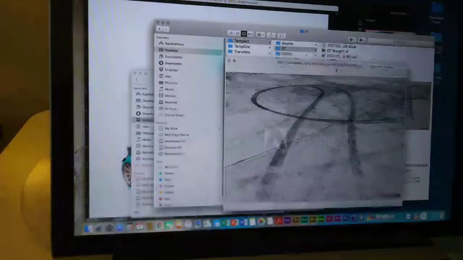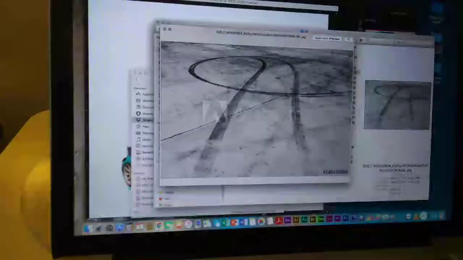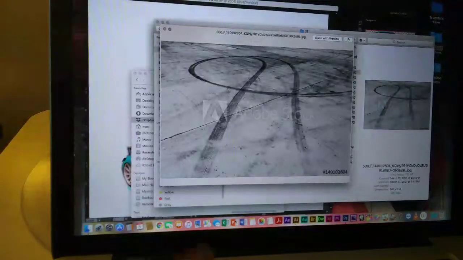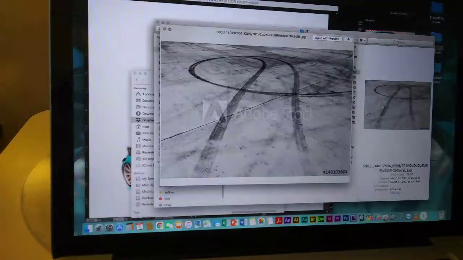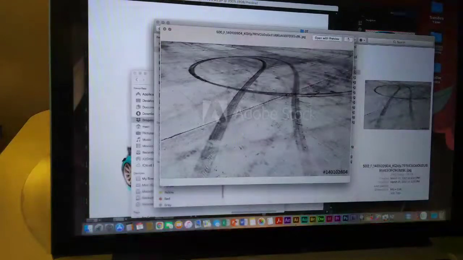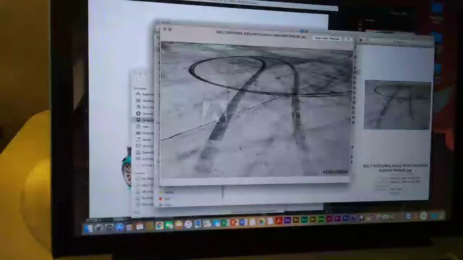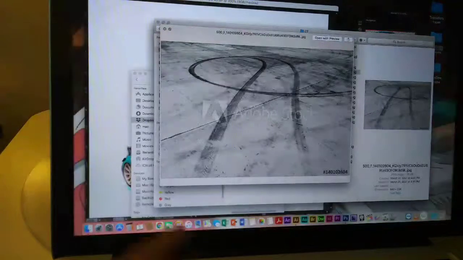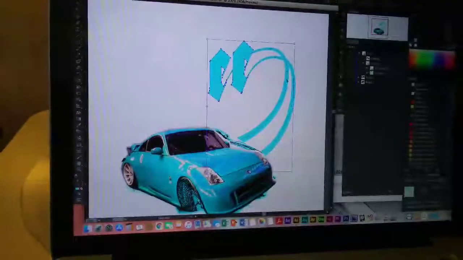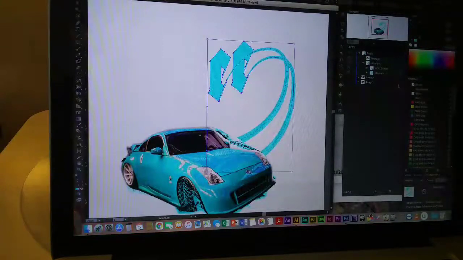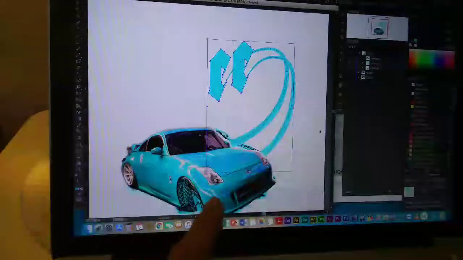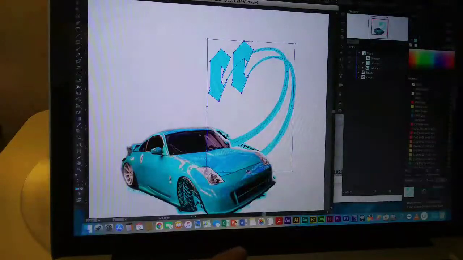See, I was looking up drift wheel marks, and I was like, wouldn't the tires run over each other at some point? And it was like, oh, for sure, they do that. So I was like, okay. So as this whips around, the tires close in on one another, and then they'll open back up eventually. So yeah, that's kind of what I need to create there. I wonder if I'll be able to do that now, or if I should just stick with the car.